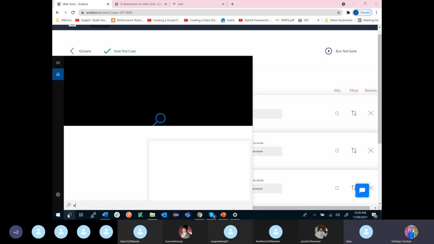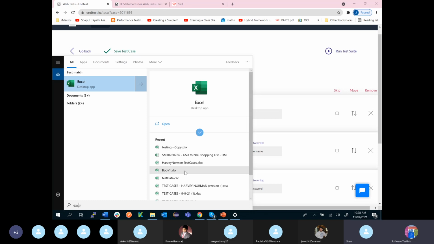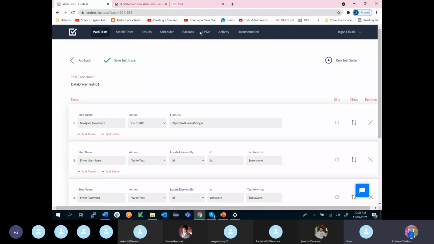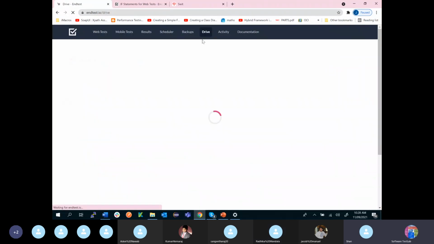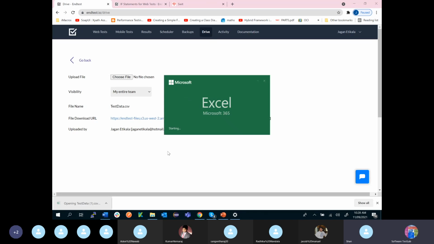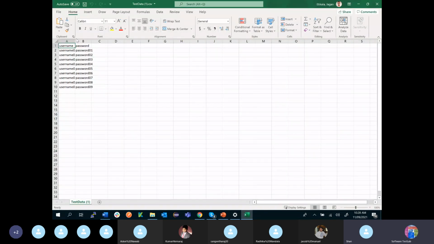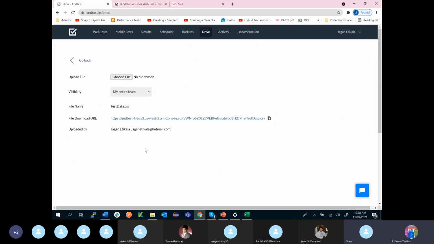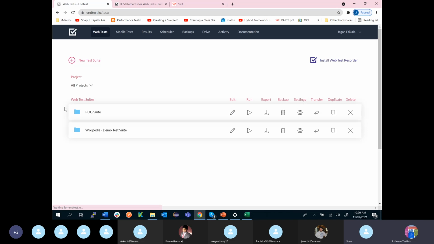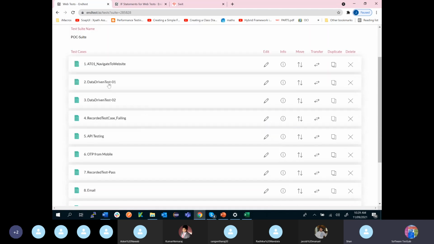So if we go back to that Excel, which we just had, I'll reopen it again because there is something else there, so I don't want to use that one. Okay, so if you see, this is the column heading, the username and password. That's the one we are using. Let me go back to this POC again.